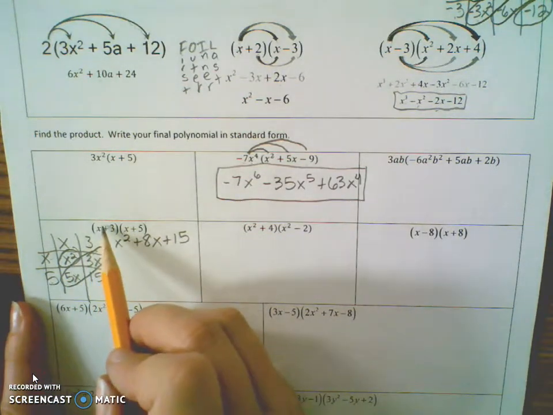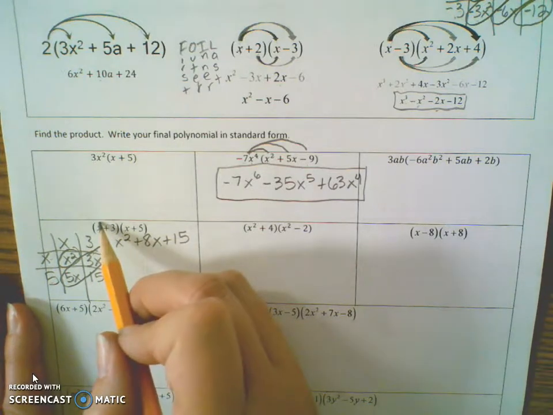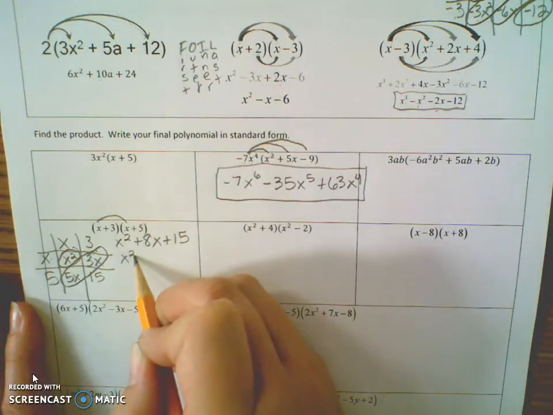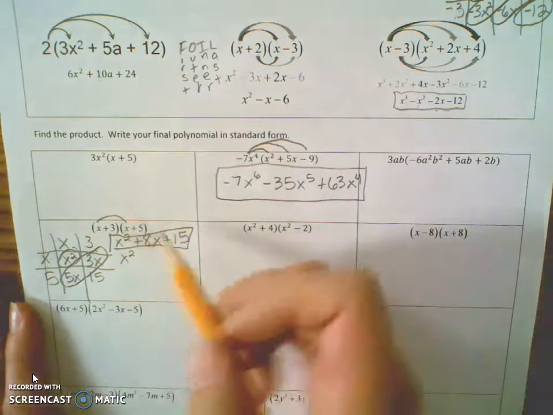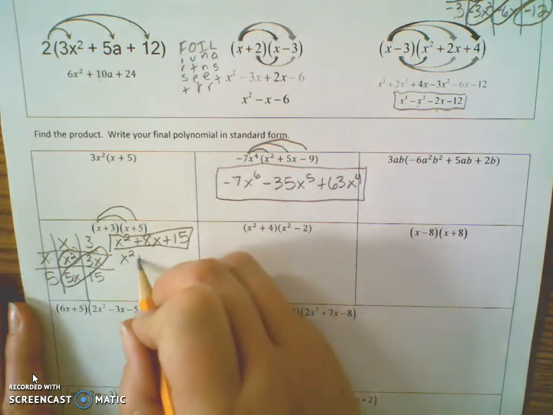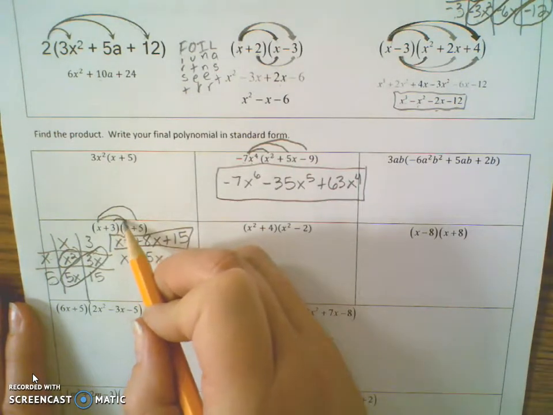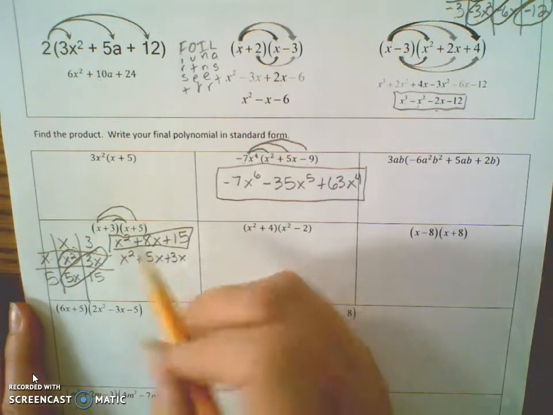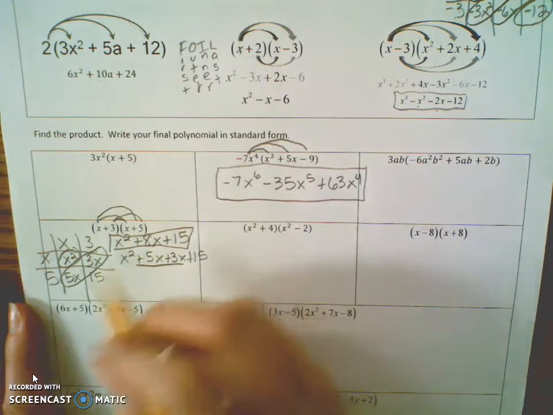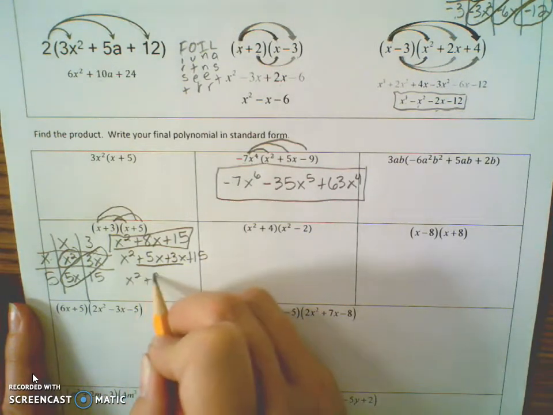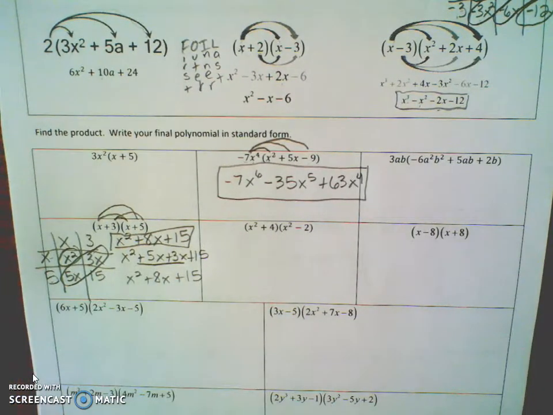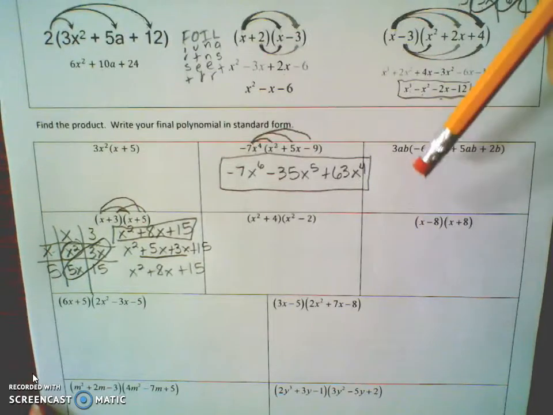If I were going to do my distributive property, I would use FOIL in this case, so I would do my first, so x squared, here, and this is my answer. I'm going to get the same thing either way, and then my outer, so x times 5 is plus 5x, my inner, 3x, and then my last, 3 times 5 is plus 15, and then I just combine those like terms there. So x squared plus 8x plus 15. So you get the same answer either way, it's just depending on what you want to do.